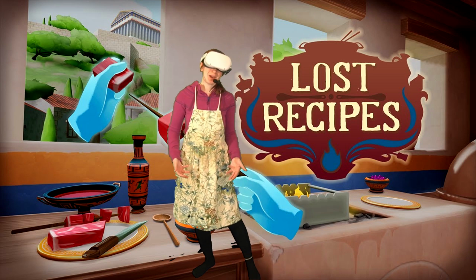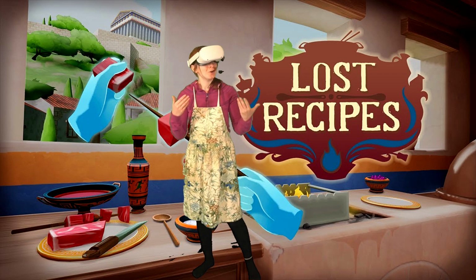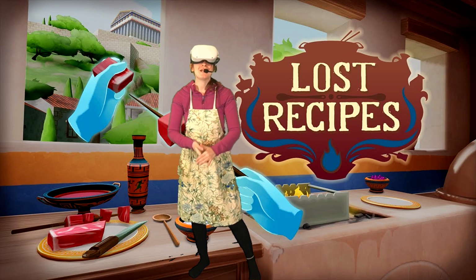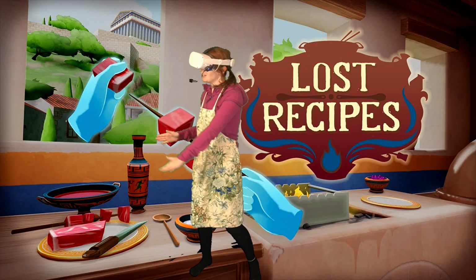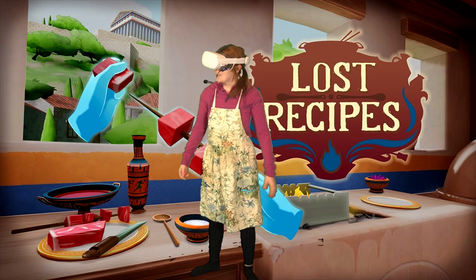That's because this is my mom's apron, which by the looks of it was most likely passed down by her mom. But anyways, yes, I am wearing this because today we are playing Lost Recipes. This is the new game from Shell Games, the creators of I Expect You to Die and I Expect You to Die 2, which are some of my favorite games ever. So yeah, let's get going.